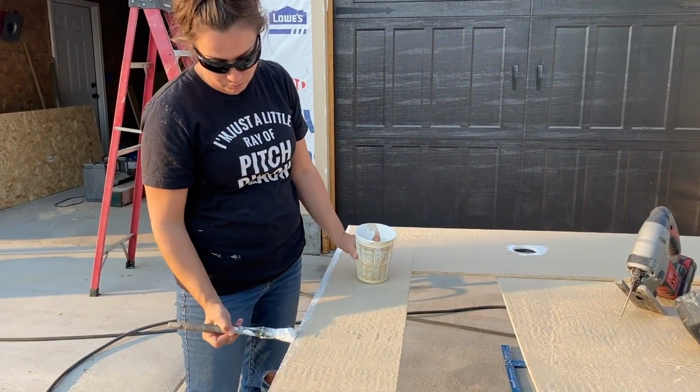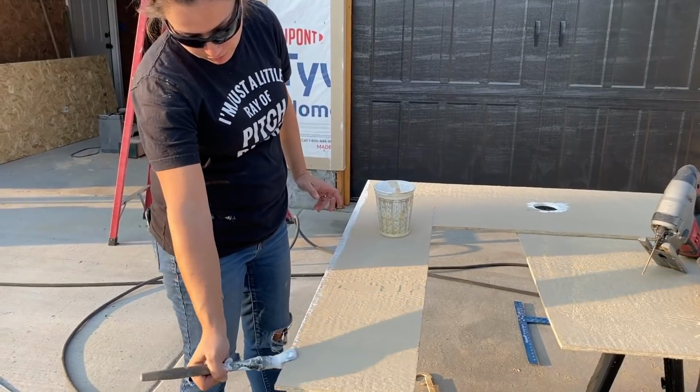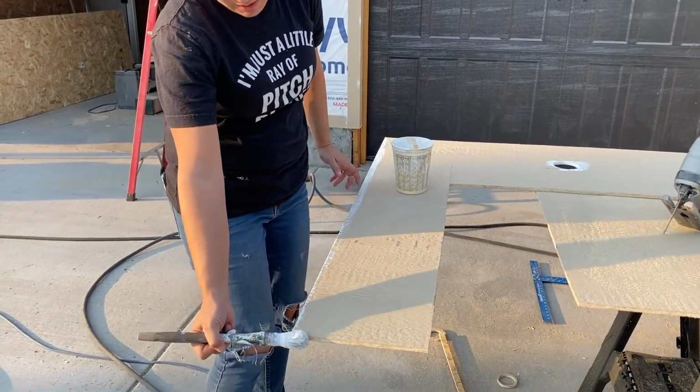All right, so I'm just painting the raw edge, per manufacturer specifications, because Zeb had to make some cuts.